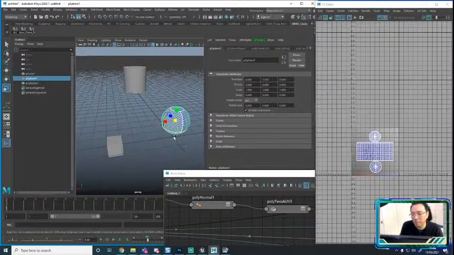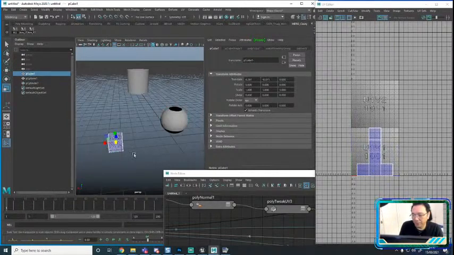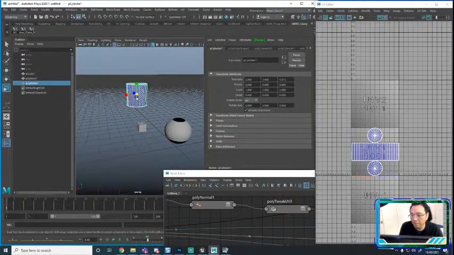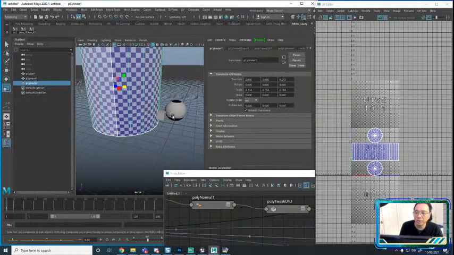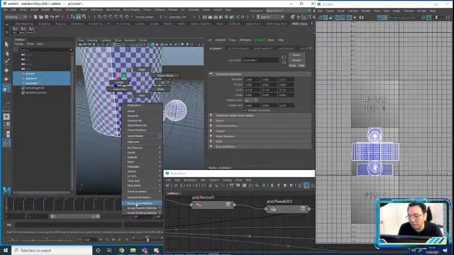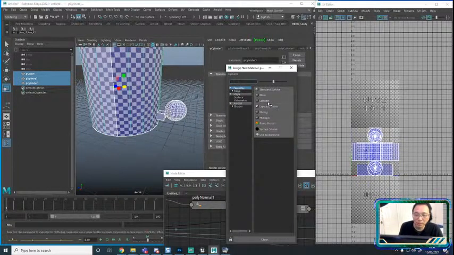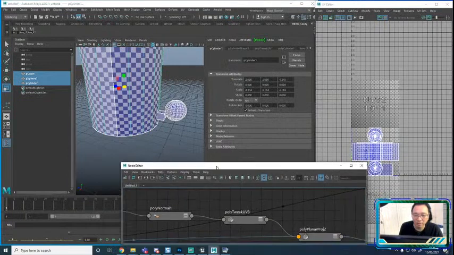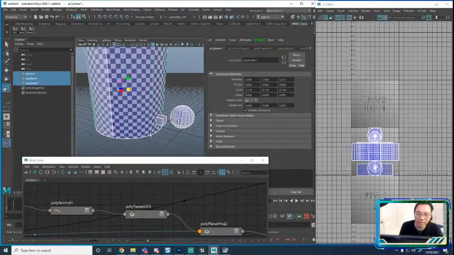So if I were to come in here and say, yeah, let's do that. I'm going to bring this object over here, scale this guy down, and maybe make this guy super huge. So let's say we have a situation like this. I'm going to right-click and assign a new material just to blow away all the UV coordinates. I'll put a new Lambert on there, so they're all sharing the same material.